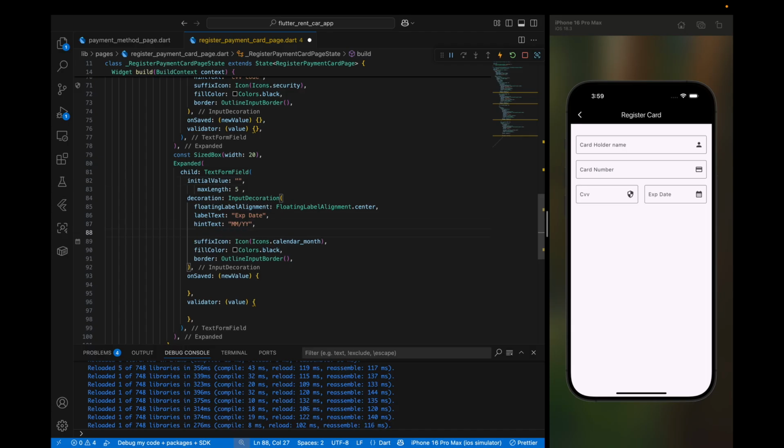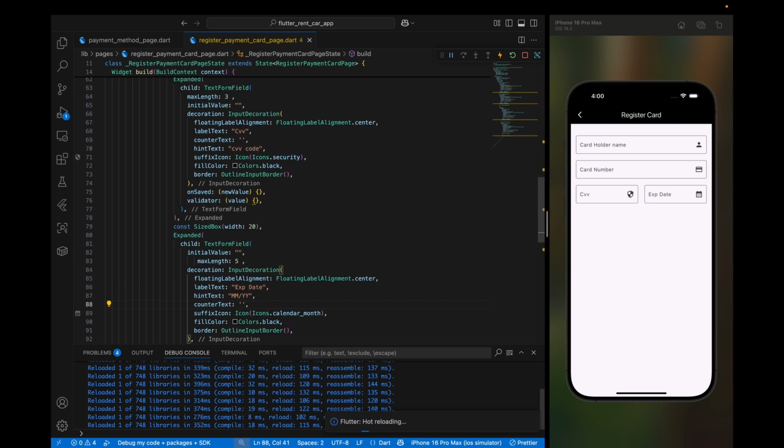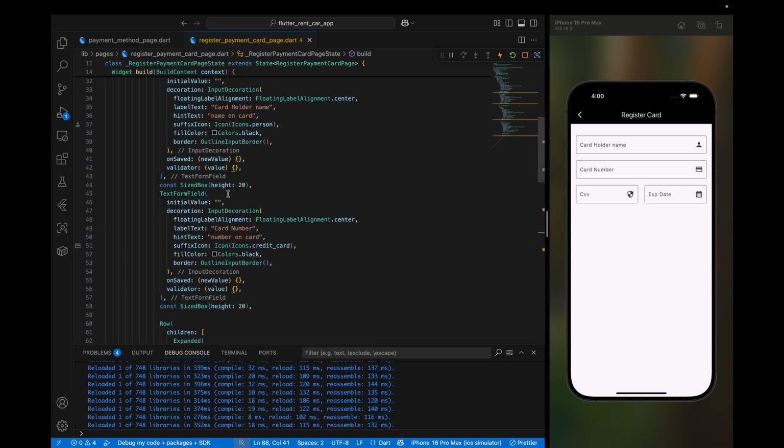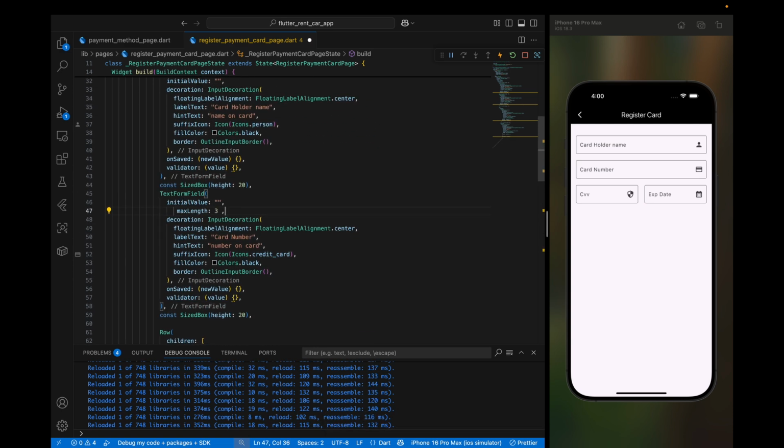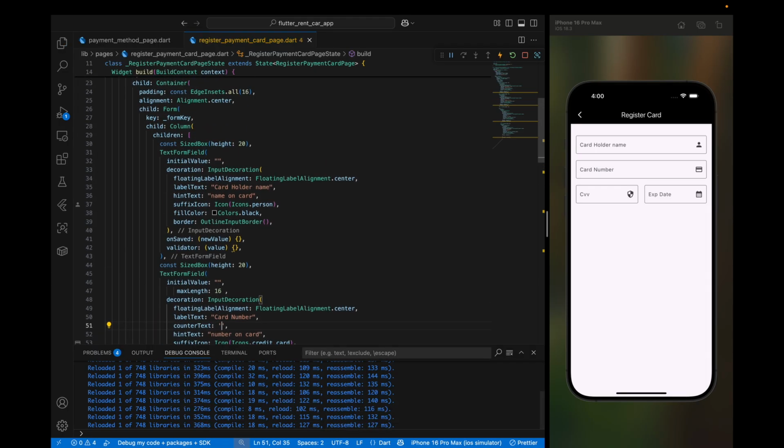So come right here, counterText, empty string, and then for the card number, the value will be 16. And then for the name on the card, we'll leave it as it is.